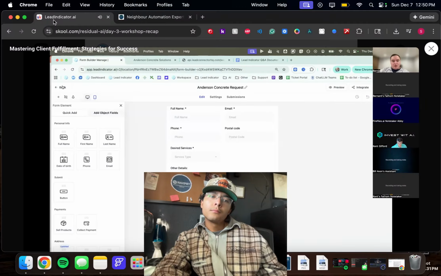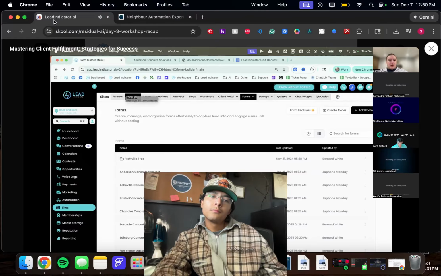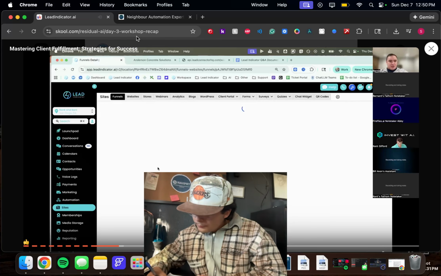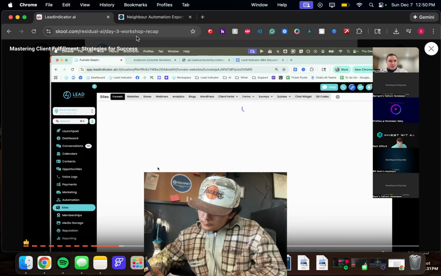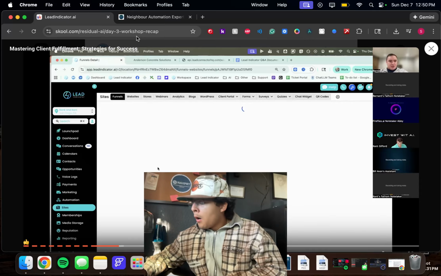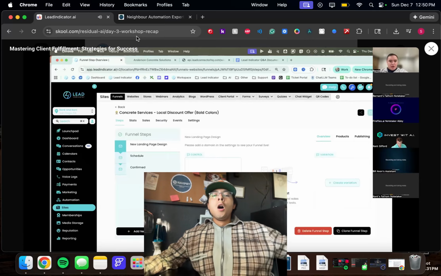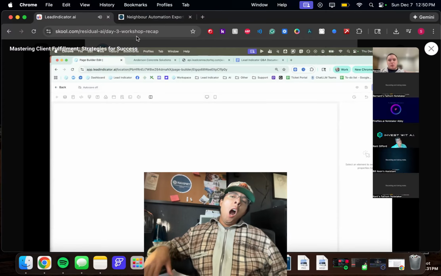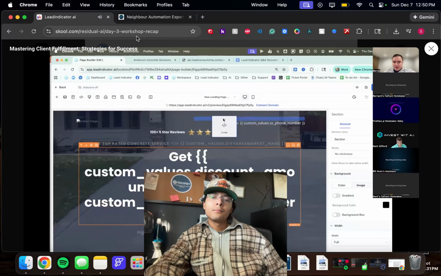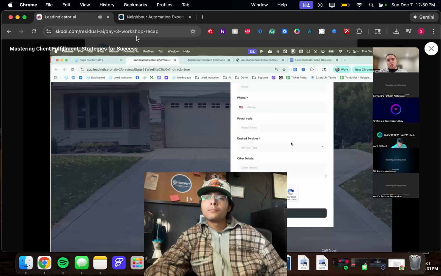So on GHL, guys, if you're on GHL, you don't need to do this. But I'll show you sort of what it looks like on GHL, right? So if we go here, let's just go to this random site. If you wanted to embed a form onto this site, this is how it would work on Wix or Weebly or whatever you're using, or whatever they're using. All of them have some sort of custom code that you can embed. WordPress up here at the top, it has it for them too, right?